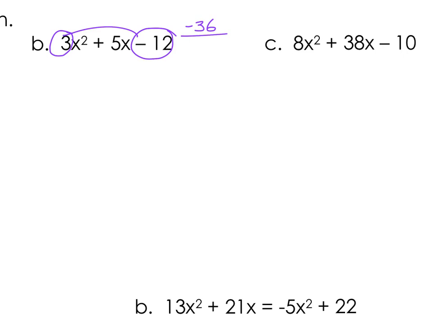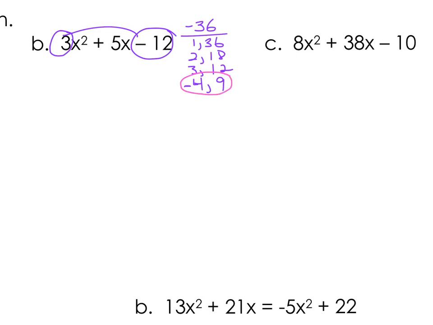So just start with the basics. 1 times 36, we'd have 2 times 18, 3 times 12, 4 times 9. Ooh, I think we can get it with 4 and 9. If we want negative 36 when we multiply and positive 5 when we add, now the 4 has to be negative and the 9 would be positive. That should be the pair that works for us here.